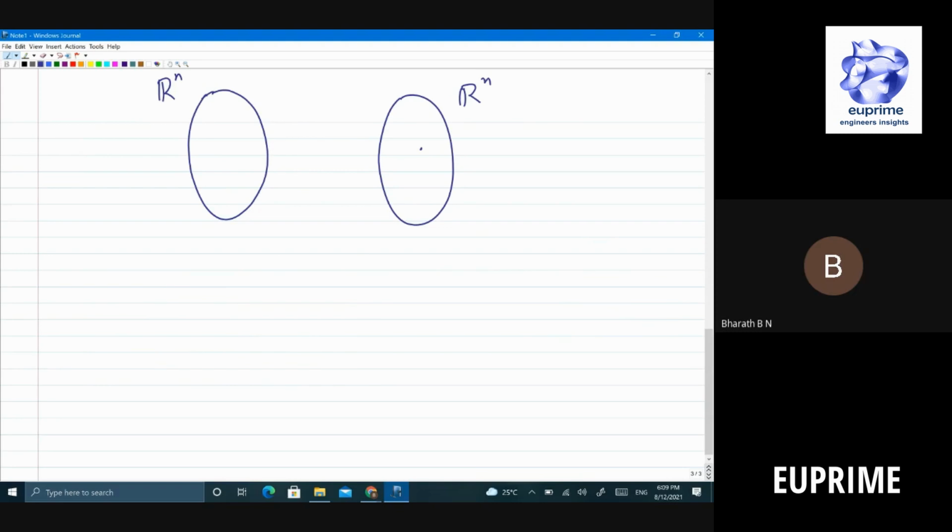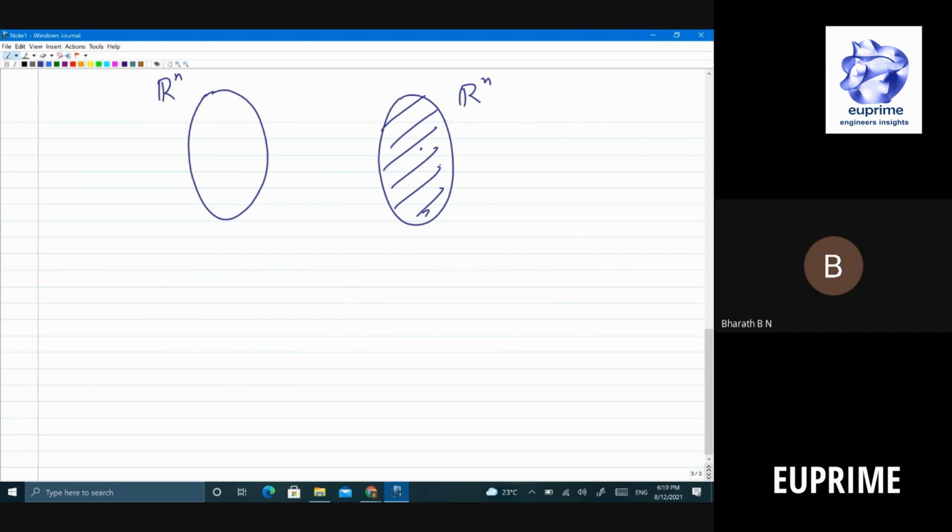A, right? So now the other thing that should happen is that is called 1-1, right? So you need 1-1. Onto is what? It should be covered, right? The entire range space should be equal to Rn. So what do you mean by that? What do you mean by that?